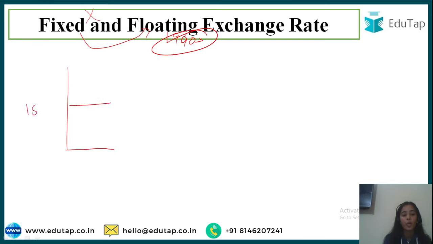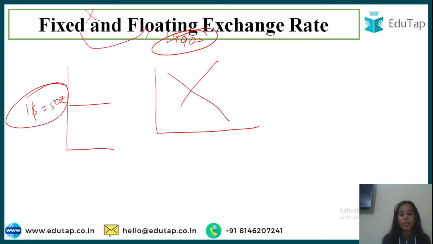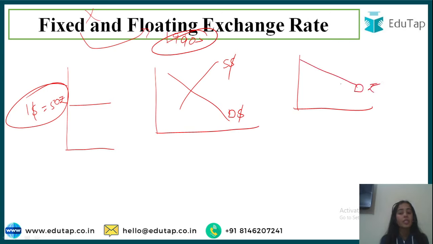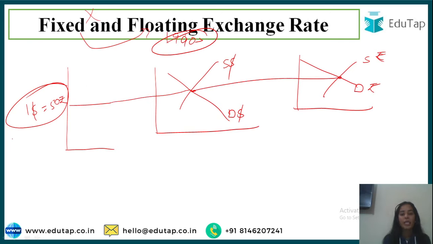To maintain $1 equal to 50 rupees, like the RBI has decided that we will maintain this. But let's say this was the diagram of demand of dollars and supply of dollars, and we are only taking two countries, America and India, like we have taken in the previous session. If you have not seen the previous session, do go and see it, because then your basics will be clear and you will be better able to understand this whole concept. So the RBI has decided that $1 is equal to 50 rupees, and right now it is fine.